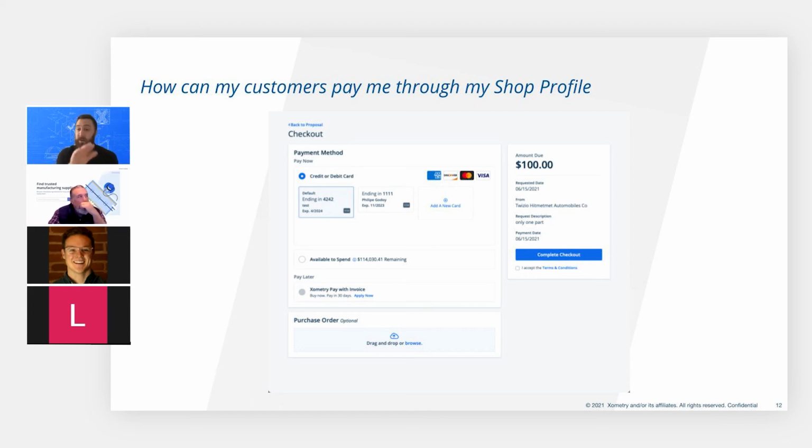This is what your customers use to check out with you and to pay with credit card, pay with available balance, or pay by the Xometry invoice. But you don't have to have a Xometry Advance card to make this functional. So the short answer is no.